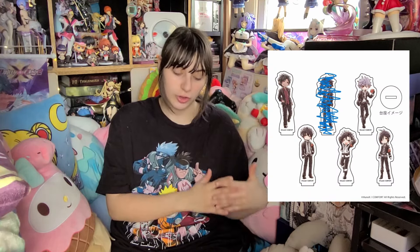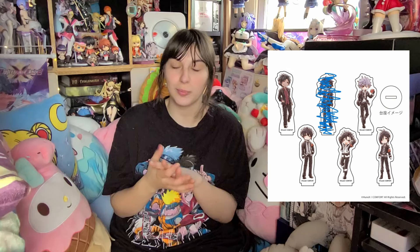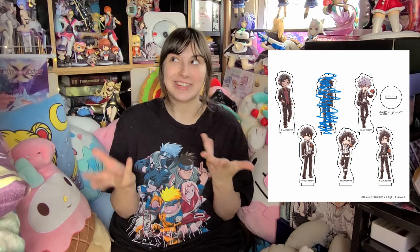Moving on to things that aren't from last video — first up we have this set of Lost Story Arcana Melia acrylic standees. This is a Tomei game, and these are the acrylics I purchased in a blind box set. I don't really know these characters, so I'm selling them. I only bought the display box for one character because it was like $30, but now I have all these extra acrylics I don't really need.